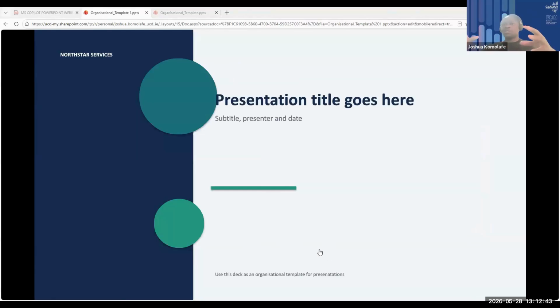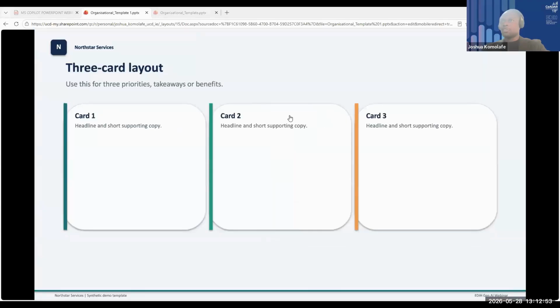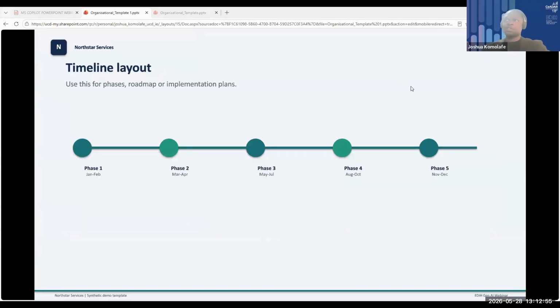So the moment you've used your organizational template to generate some slides, you can go ahead and delete pages like this that were contained in the original template. You can go ahead and delete them off, because it's still going to keep them in case you want to add more instructions that may need it, using this timeline layout, for example.